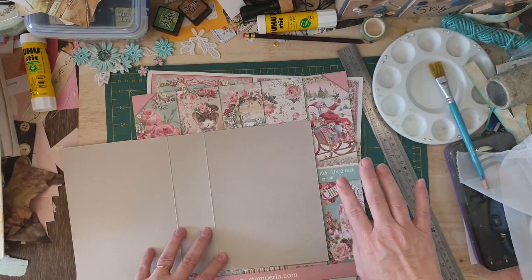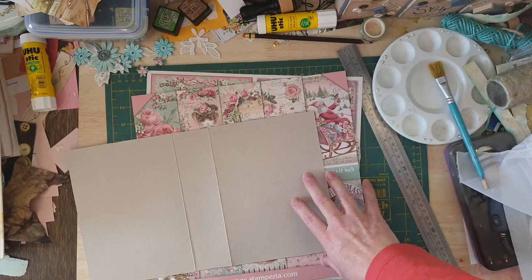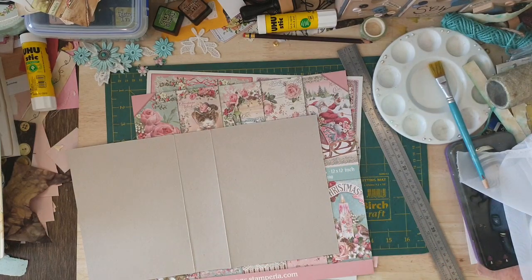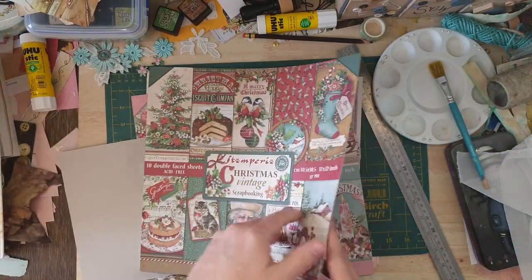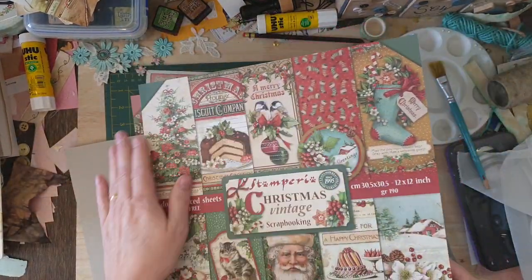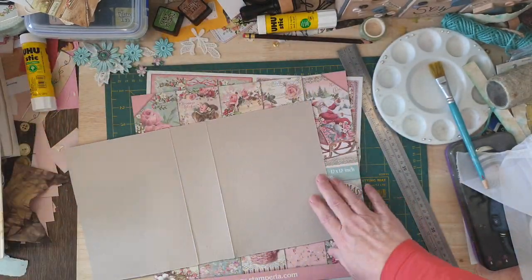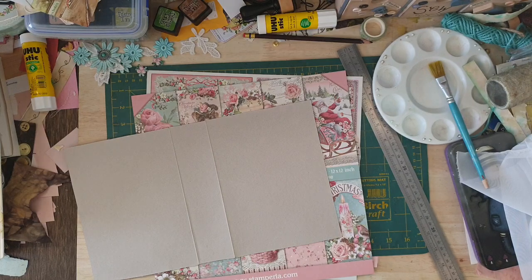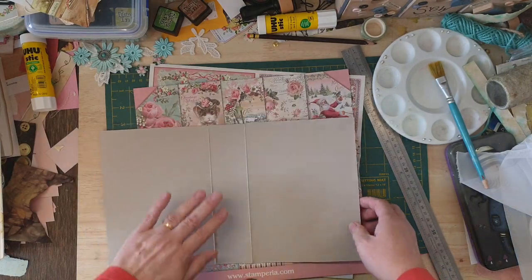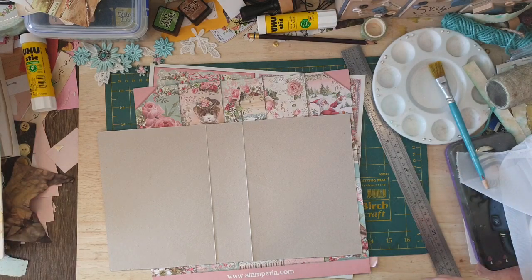But in the meantime, I am going to make a December daily journal out of this paper and out of, where are we? Out of this paper as well. And I think I've got some more. So it's still vintage, but it's this more traditional colour, but it's in vintage, and that's more Shabby Chic. So yeah, this one I'll show on camera, and the other one I'll probably just make off camera and then sell them in time for Christmas.